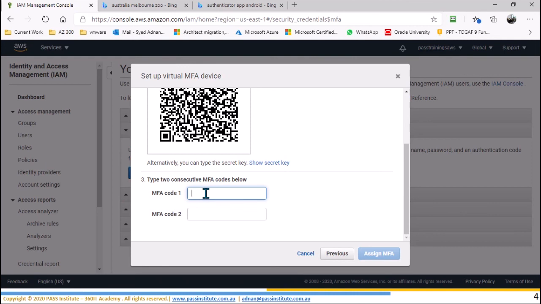In my case that code is 717990. It waits for 15 seconds, and then it will provide another code. As soon as I get the other code, I need to enter that. So that's the other code, and I can assign MFA.